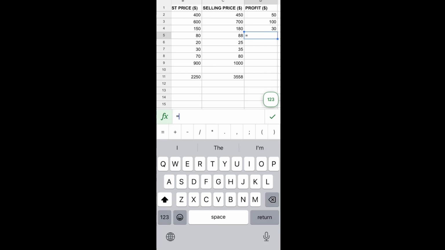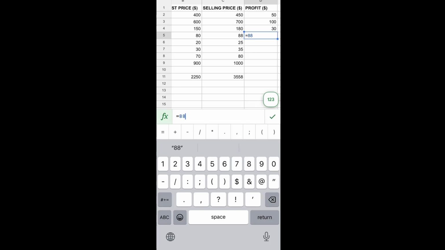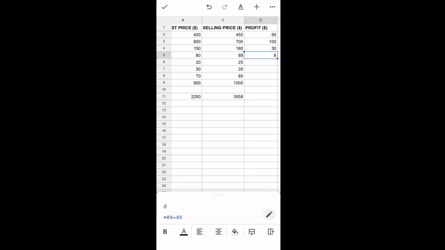Here, I want to type the value. I'm not going to tap on the cell again. So I will type in the value. That's another approach, inserting the number itself, which is 88 in cell C5. All right. Then introduce the minus sign by tapping on it. Then the next step is to type in the next value, which is 80, the one you want to subtract from the 88. Then tap on the tick sign. This approach still gives us the same result at the end.